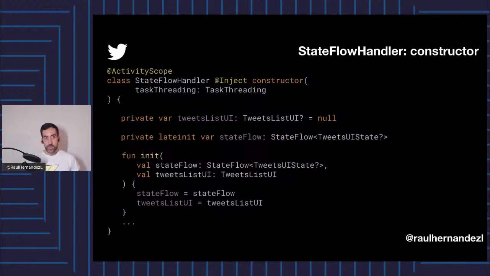The stateflow handler is actually going to be in the activity scope, so we initialize that. We initialize the things as we are expecting. And in the stateflow handler, I will make sure that it's lazy initialized, because it should be initialized at the moment we have a stateflow, not earlier.